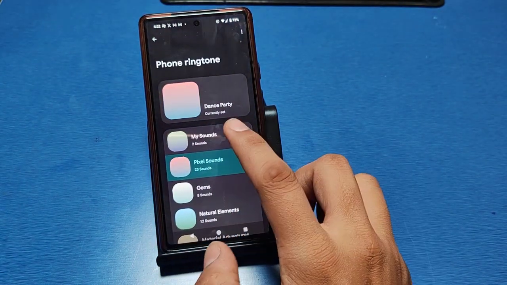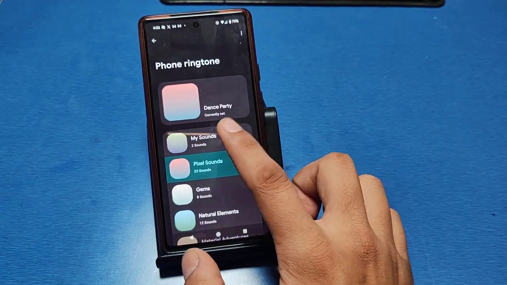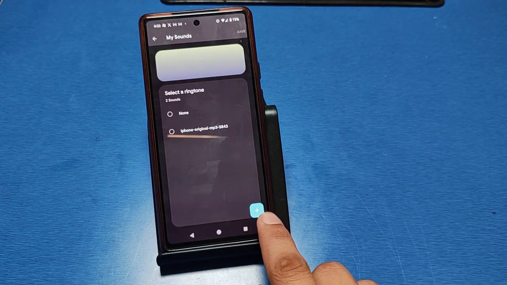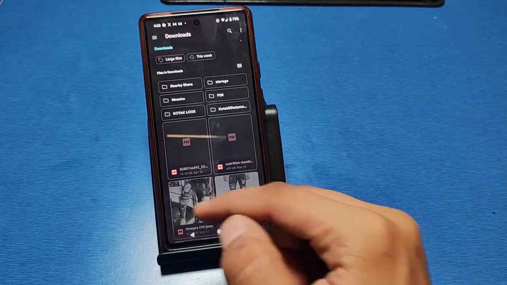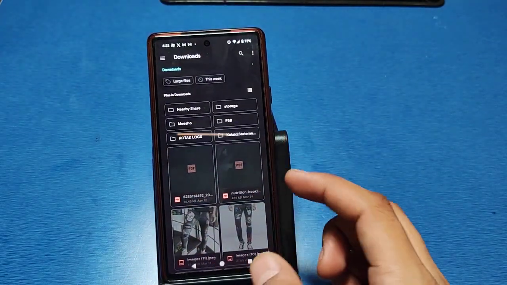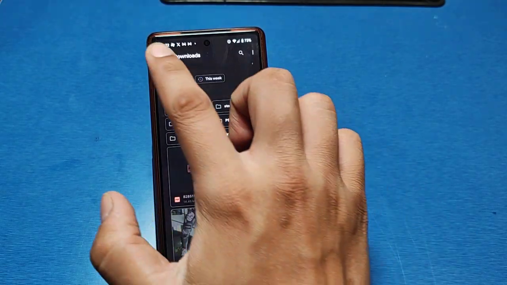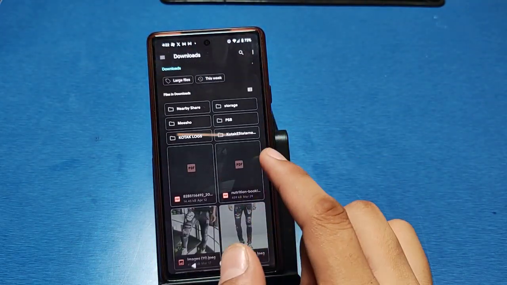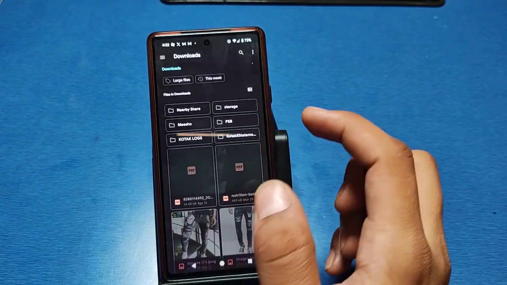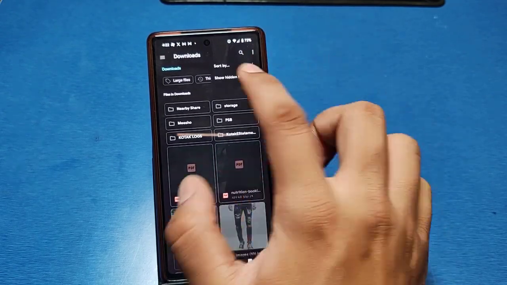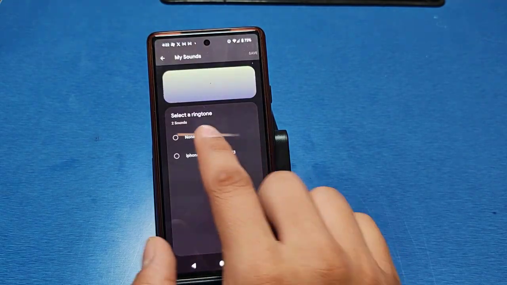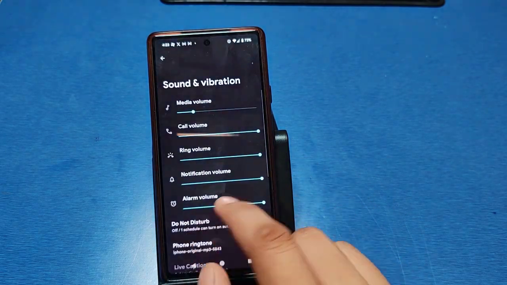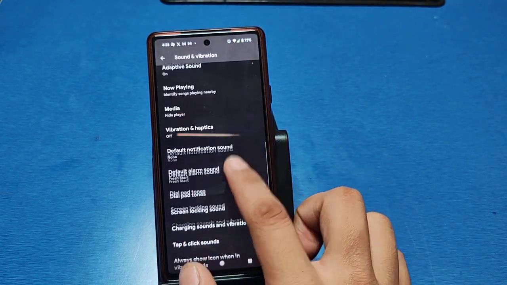And if you want to make your own, then click on My Sound and then there is a None option, or you can choose from this plus option. Click on this plus option and this interface will appear. If you have downloaded one on your internal storage, then find it wherever your folder is and click on the music, and then it is set from here. Then choose this and it is saved, and the ringtone will be saved.